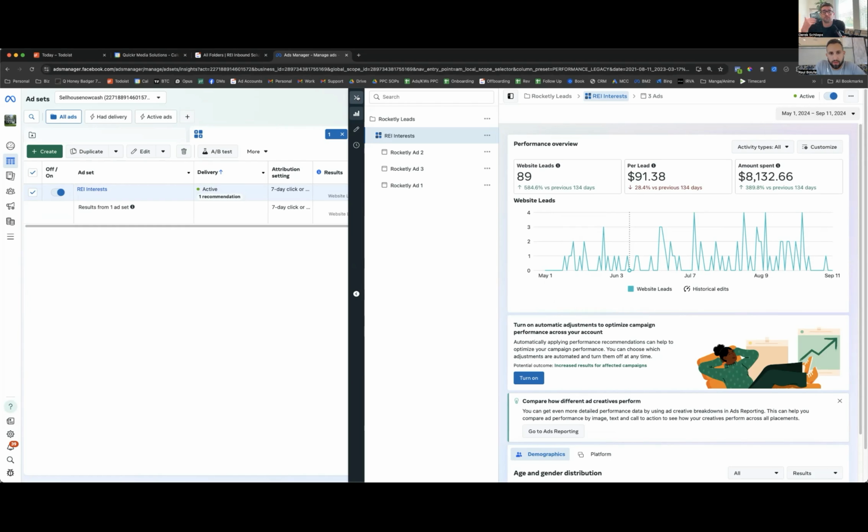With Google, traffic's coming through, people continue to search for we buy houses or sell my house cash or whatever, and your ads show up in front of them. Whereas with Facebook, the platform is showing the ads out to a specific audience. And over time, it'll start to show the ads to the same people again and again with diminishing returns.